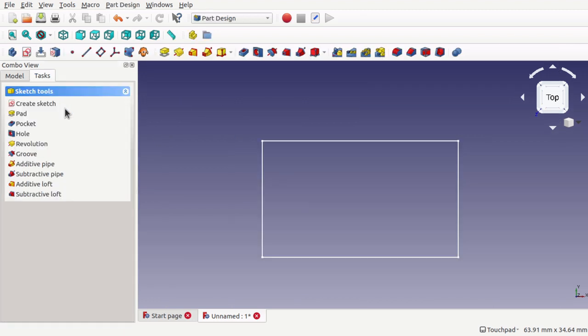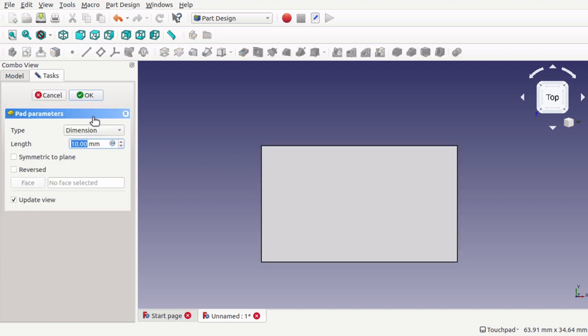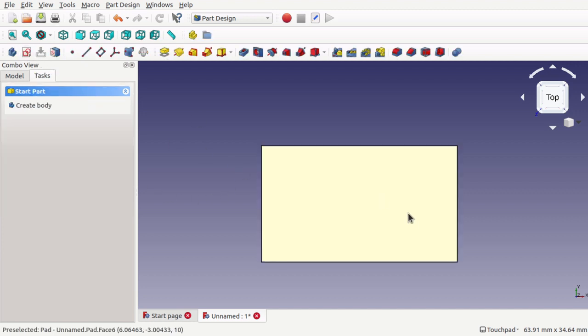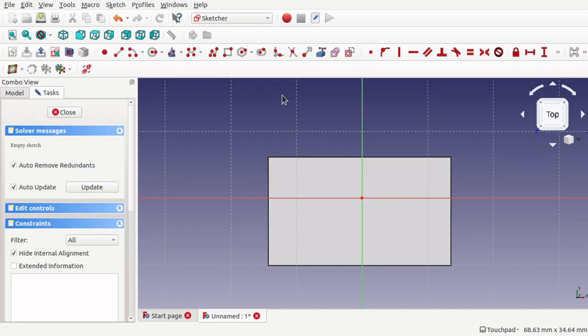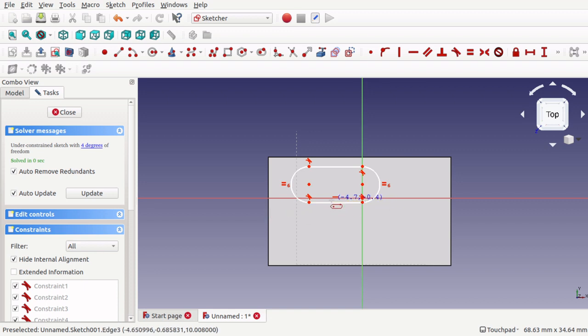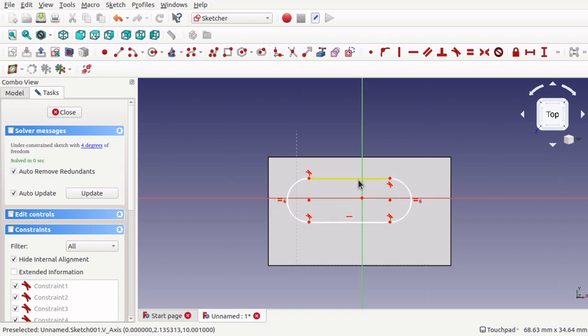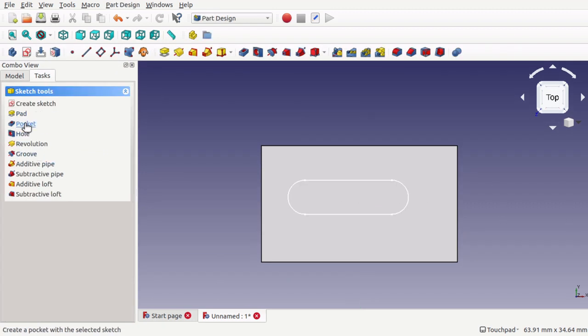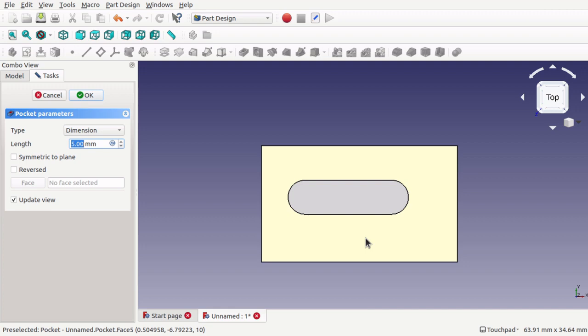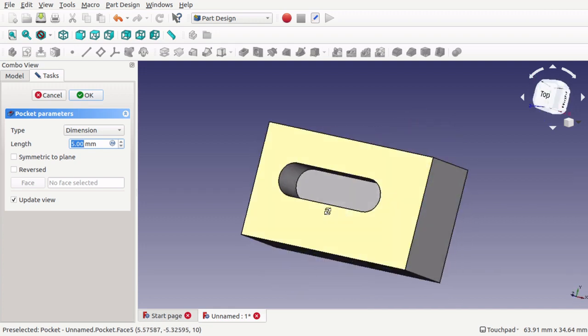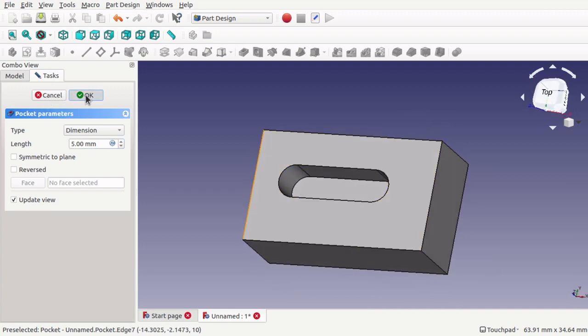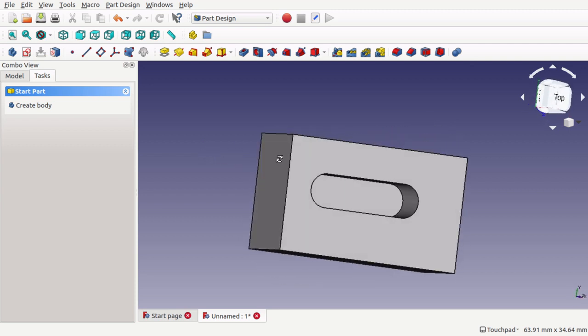Pad that up, and literally on that face I'm going to put a pocket, and this pocket is what I'm going to want to machine out, just like to machine out to add a face to. There we go. So close that, and also pocket that. That's good. Got this shape here.